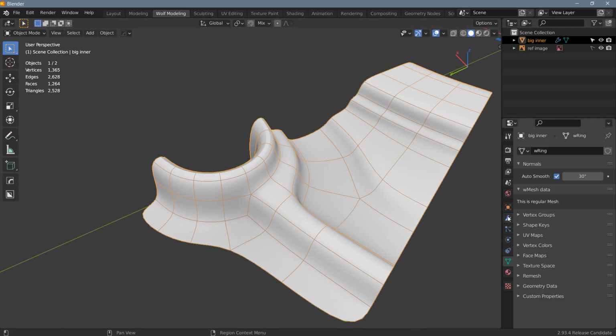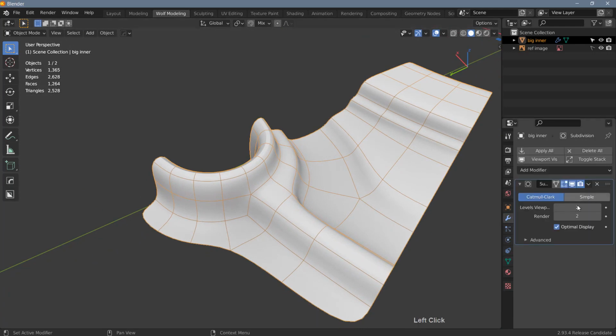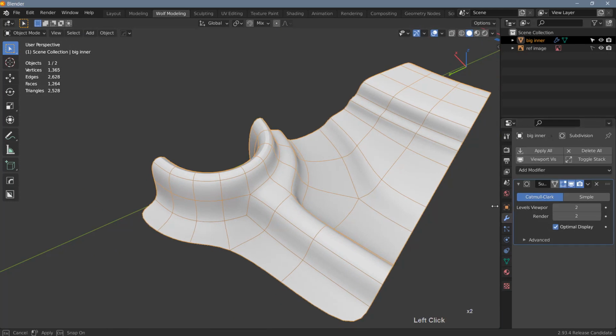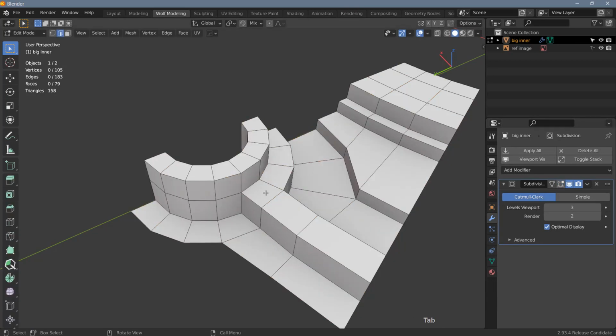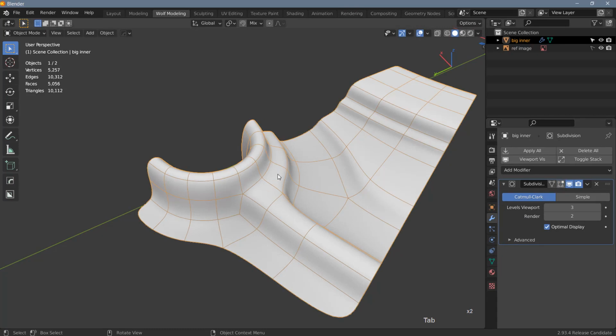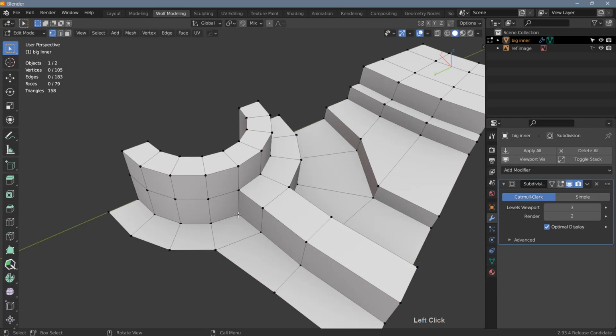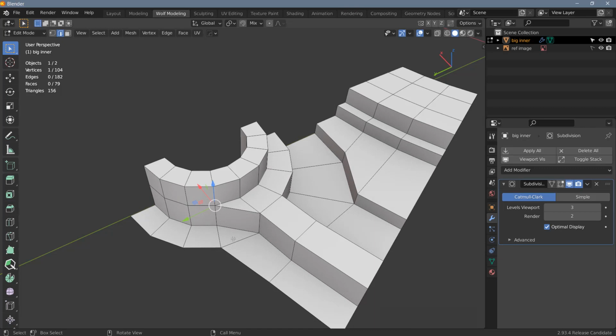Before I do though, I'll go to the modifier properties over here and change the levels viewport to 3, and I'm going to switch the subdivision surface modifier off for edit mode. And now if I jump into edit mode, I won't have subdivision, and if I go back to object mode, the object will be subdivided. So let's go ahead and delete this vertex here, and then I'm going to bridge these two edges with the F tool and select this edge here, hit F, and this one, and F again to close these gaps. And this will give us two triangles here.